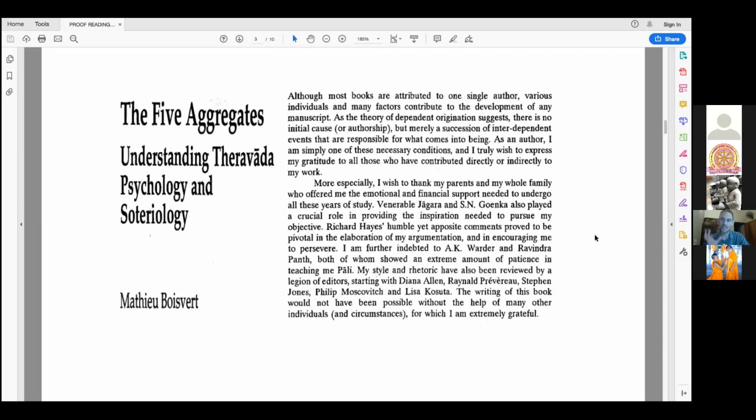Yes, you are writing your thesis yourself. It is your work. But as we can see, even the most famous Buddhist scholars, the most famous writers, they all have people who help them improve their writing. Yeah?